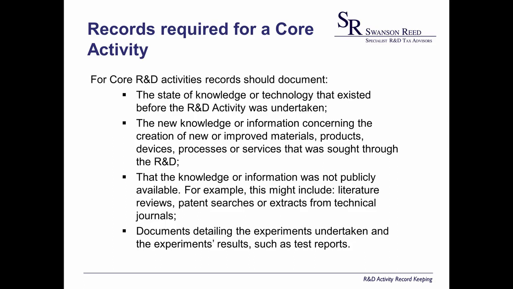the state of knowledge or technology that existed before the R&D activity was undertaken, the new knowledge or information concerning the creation of new products or processes that was sought through the R&D activity, that the knowledge or information was not publicly available. For example, this might include literature reviews, patent searches, or extracts from technical journals outlining an attempt to see if knowledge existed before the activity commenced, and documents detailing the experiments undertaken and results, such as test reports.